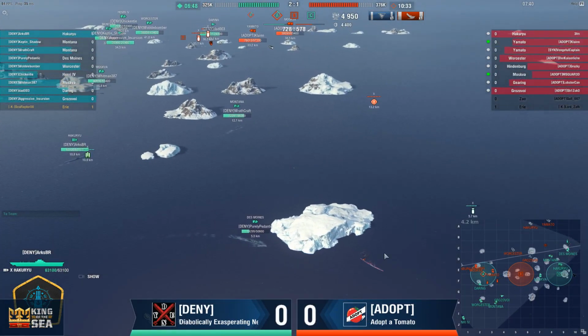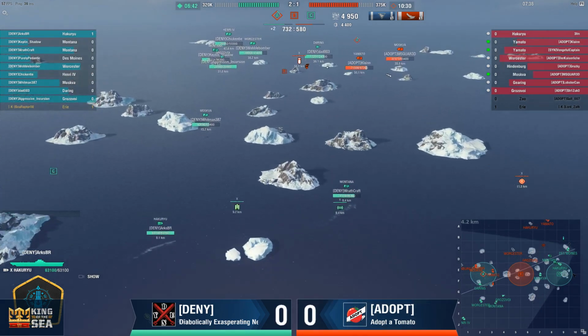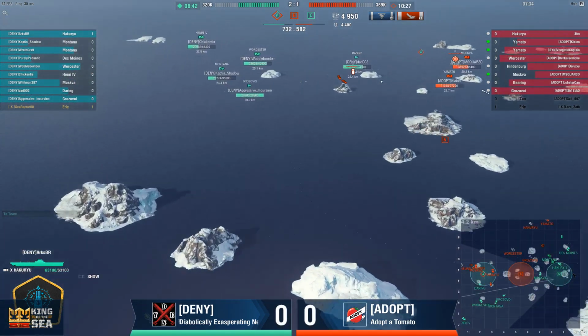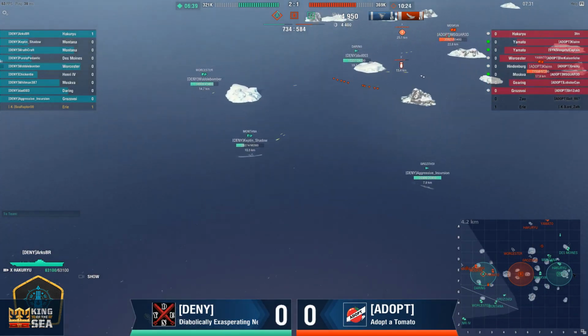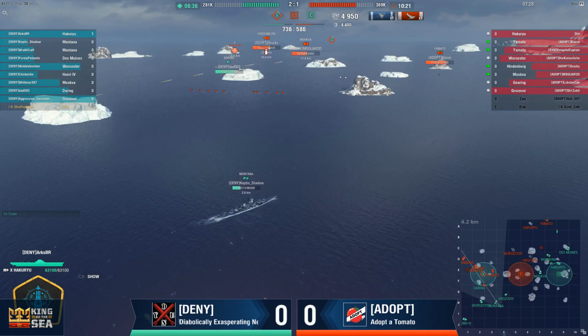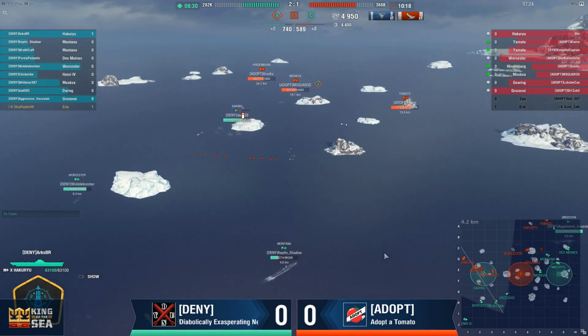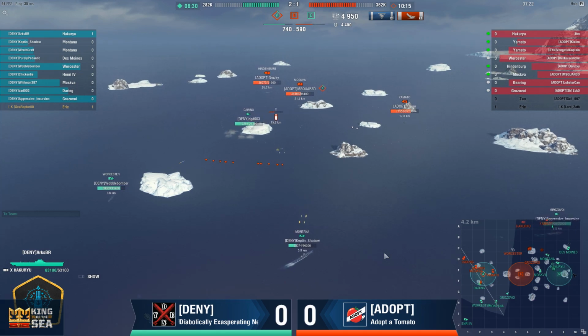Deny looking much better this game than they did last game. Yeah, very interesting to think about that. There's a number of mistakes that have been on both sides, but it seems like Deny has really learned from them. And I won't lie, Zath, I'm a little surprised to see that C push work. I did not expect that to work, but damned if it didn't.